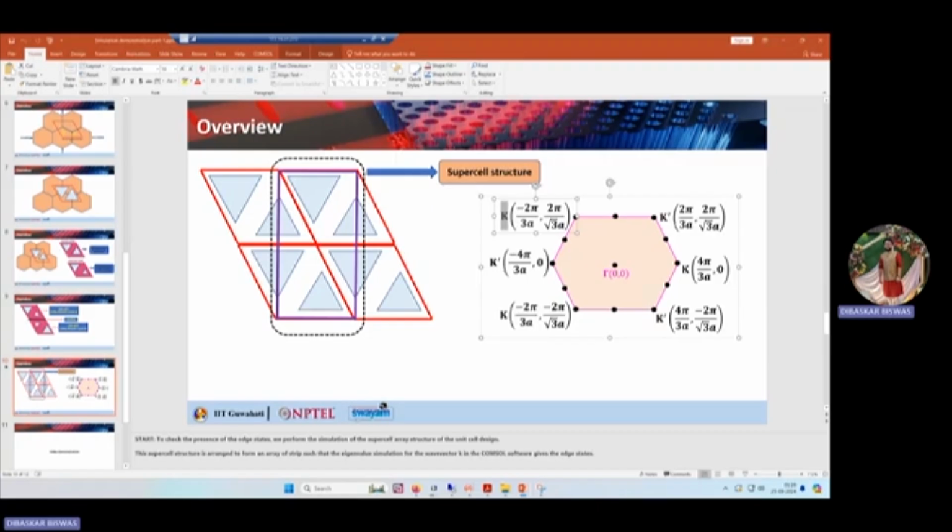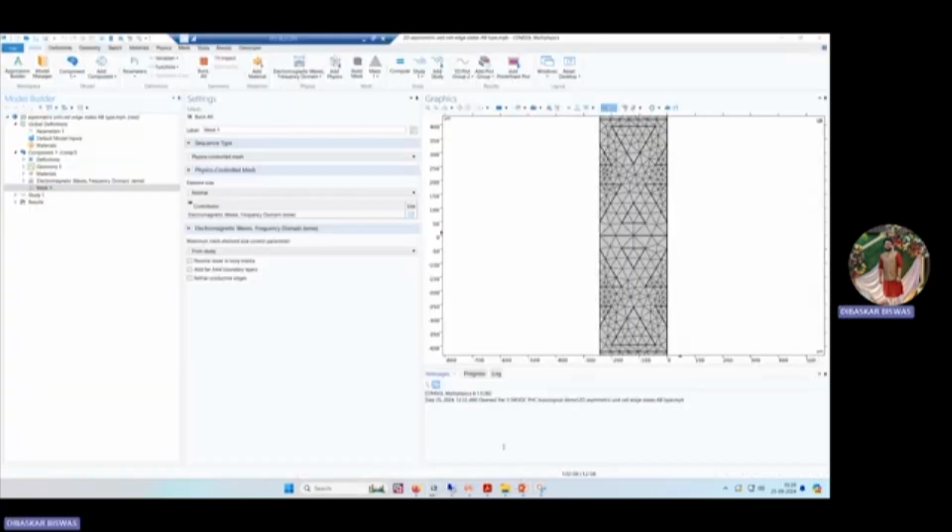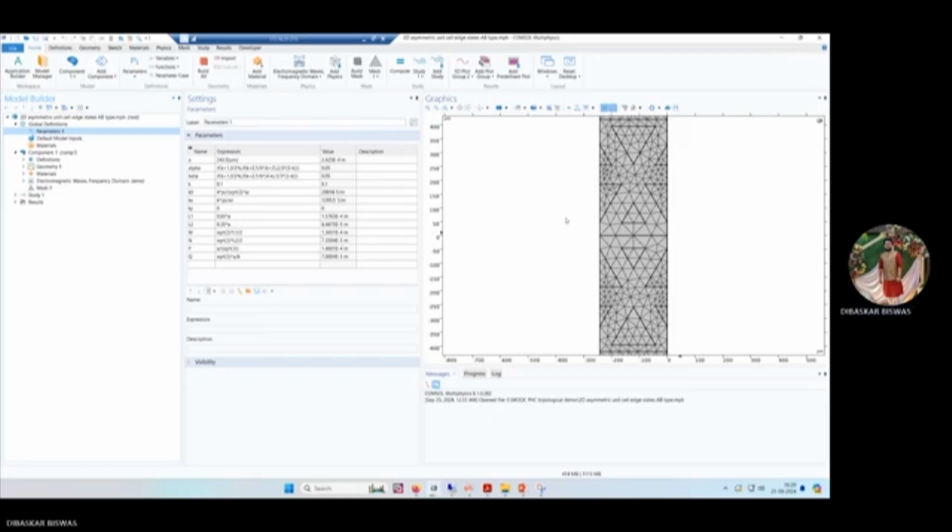That's why we take it as minus pi by a, slightly above minus 0.67. Okay, I have already designed and simulated this structure.